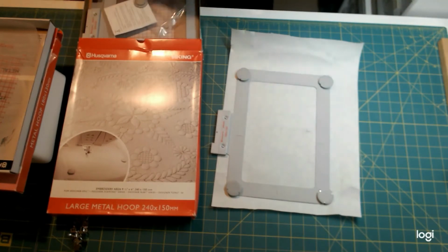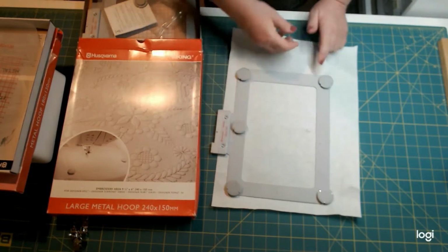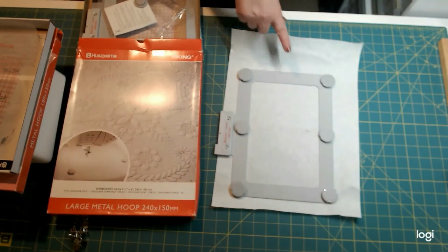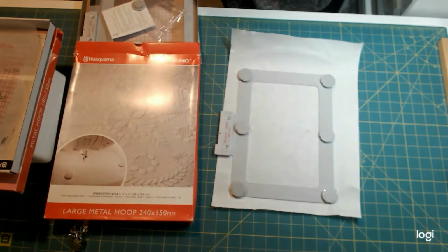So I can nab a couple off there and put them there if I want. Oh, and I could put another one here and here if need be. The magnets don't damage your machine.